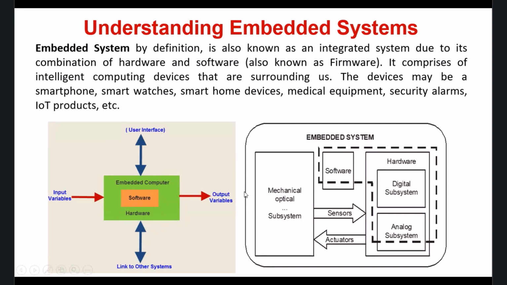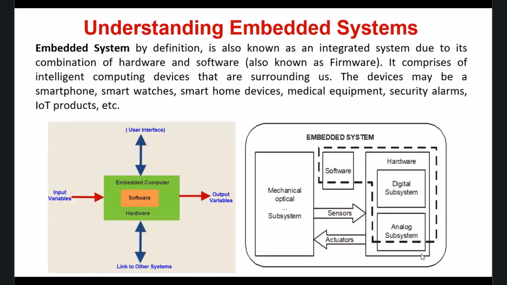The embedded system also gives you the facility that it can be part of some larger system, and you can use it by connecting it. You may get the input also from some other larger system. If you see the second diagram, it is the hardware view of the embedded system, and in this view you can see the first part is the hardware, and the second part is the software. So this hardware and software part is considered an embedded system.